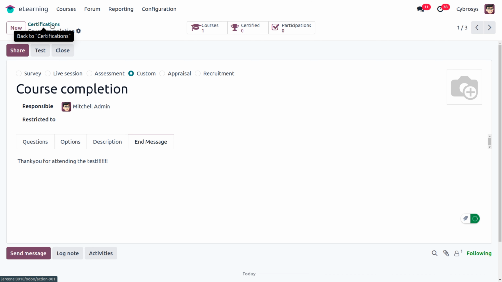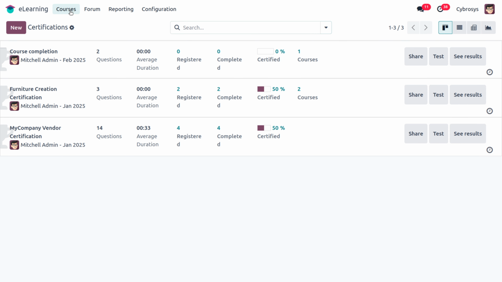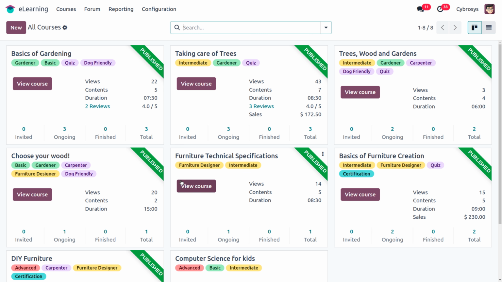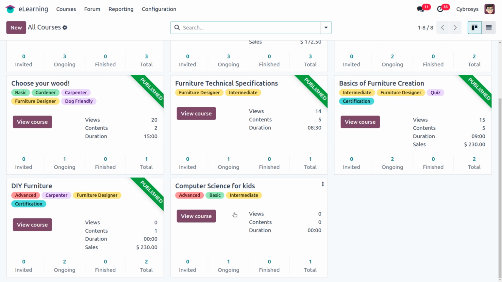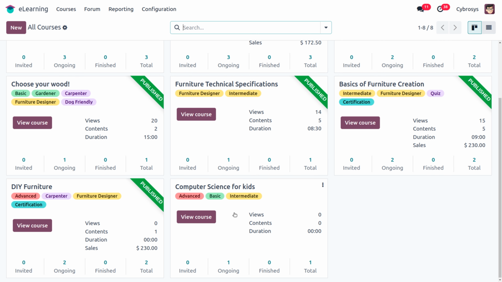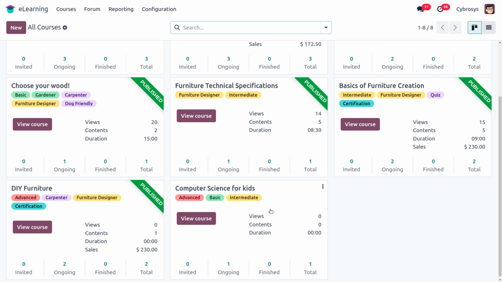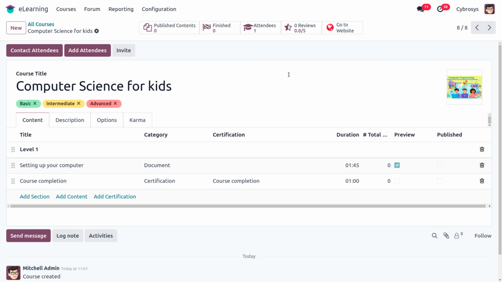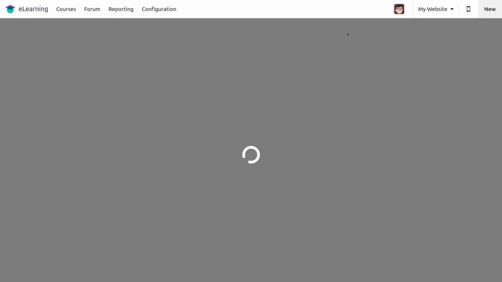So once it's done, you can see everything now. And let's move on to the courses that we have created, and we just need to publish the course. As we haven't published the course, we just need to publish it. So let me choose that, and here you can see that we can publish the course. In order to publish the course, we have to move on to the website module, and in the website module we have a toggle button.